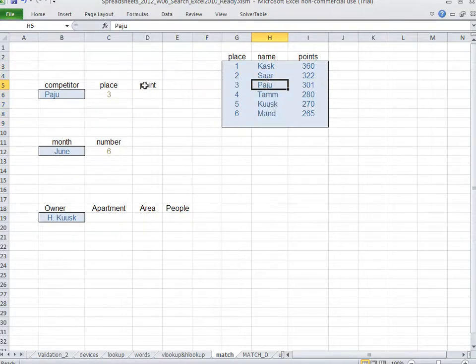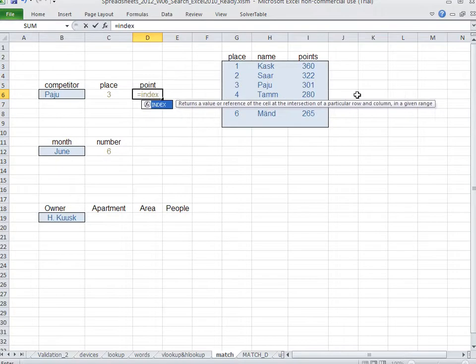Now let's see what else we can do. We now know that Paju is on the 3rd row, and now we go to the points block and take the 3rd point score, and we get to know what the Paju score is. So let's write equals, and now we have to think, does this mean we need the index, or does it mean we need the match? So we know that it's the 3rd row, and we want to get the point score. That must have been index. So we write equals index, parenthesis begin.